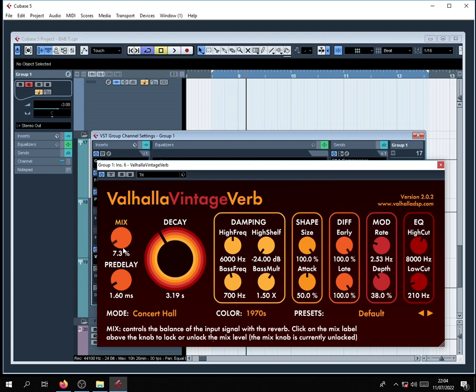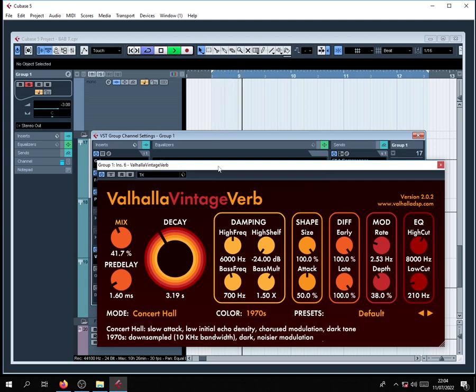So this is the overall effect of the reverb. That is the mix, the overall mix. I can choose the value I want, but for me around 7.37 there. I think that is a healthy mix of the reverb, because when I choose a higher mix, I'm going to have a very weird, large room space.